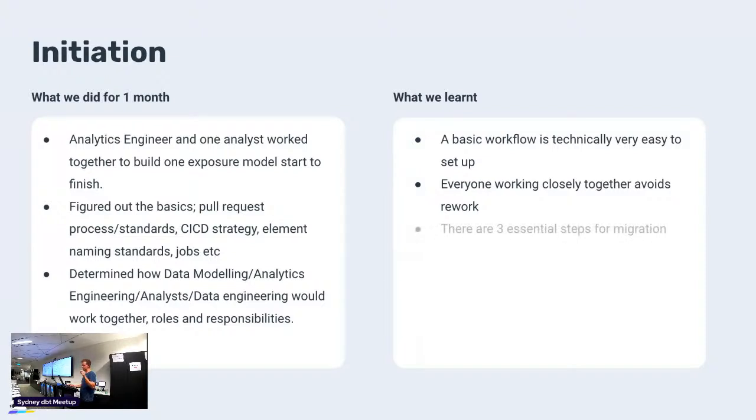And then we noticed that there were 3 essential steps for our migration. The first was, as Justin said, a high-level data model design. But then when we went to build a specific subject area, we went detailed. And that was really a requirement. Then we went on to the data build, so that was actually building the transformations. And then we had a dashboard build, the actual presentation layer build.